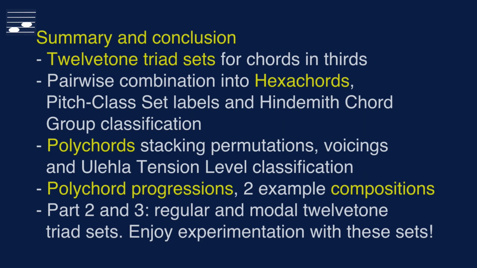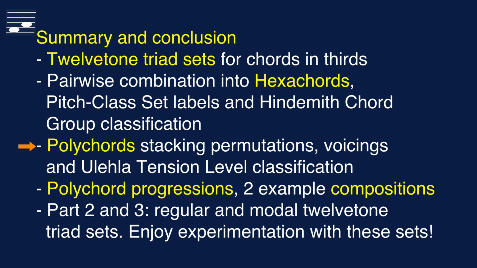In this video tutorial, I discussed the existence of 12-tone triad sets. Throughout the video, I used a single such set with traditional triads in thirds. Combination of two triads yields three options for generating pairs of hexachords, for which we may identify the pitch class set label and the Hindemith Chord Group classification.